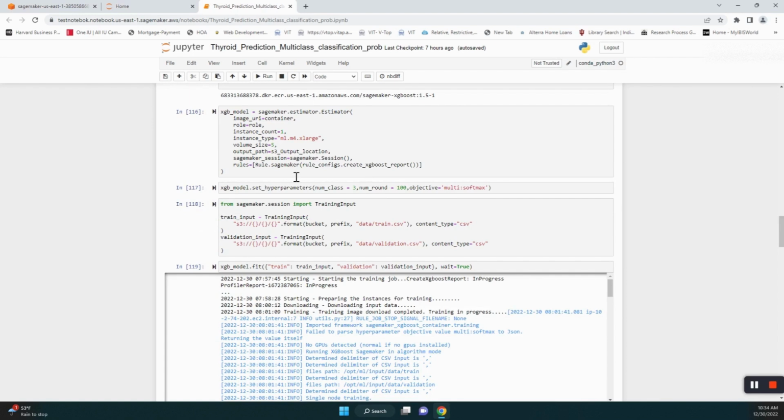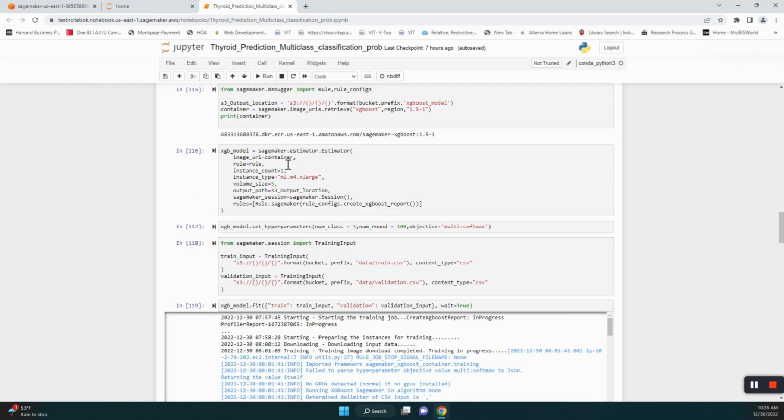Moving on, we have to construct a SageMaker estimator with all the parameters needed to train the XGBoost model. Not just XGBoost, for any model we need to construct an estimator. When we look at this estimator, it takes in all these parameters. The image URI is the container image that we have retrieved from the ECR registry.